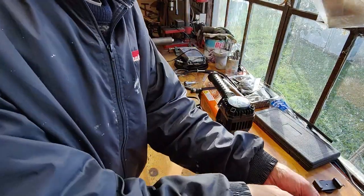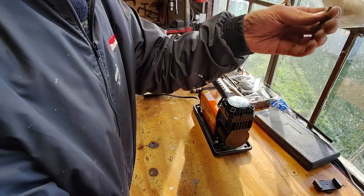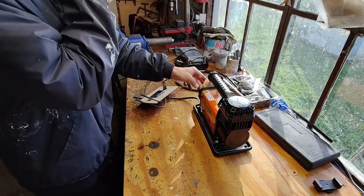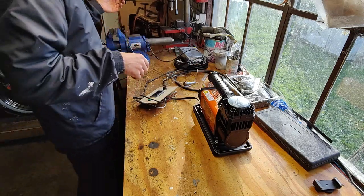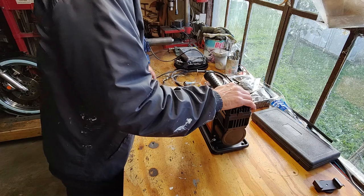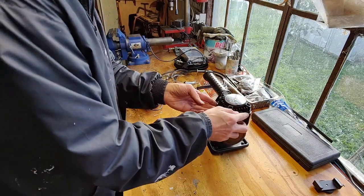We got it down. Let's give it a try. We'll find out pretty soon whether it's working. I'm not going to do that just yet, to see what kind of pressure we have out of there. I'll turn the power on. And we have leaks all around here.